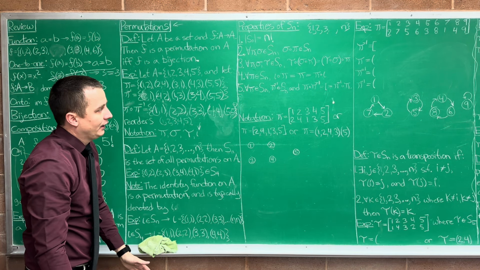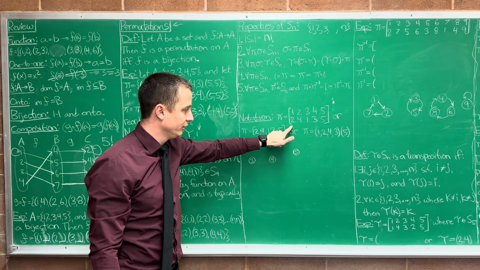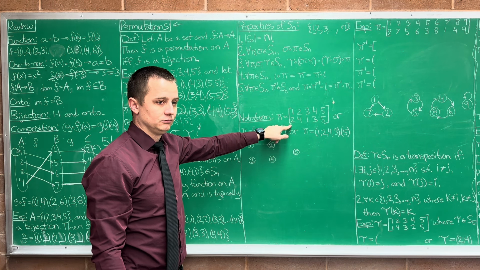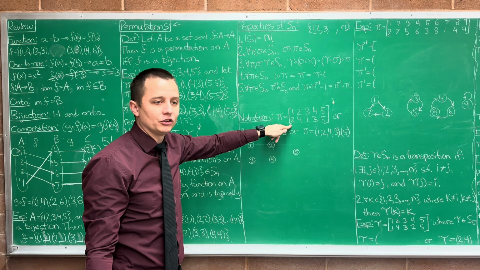1 goes to 2, 2 goes to 4, 3 goes to 1, 4 goes to 3, 5 goes to 5. Okay. Just cleaning up the writing, making it easier to write and easier to read. Quickly see what something goes to. Now notice that this top line is always just going to be 1, 2, 3, 4, 5, counting up to whatever number. So all you really need is the bottom row, and you can figure out what the function was.